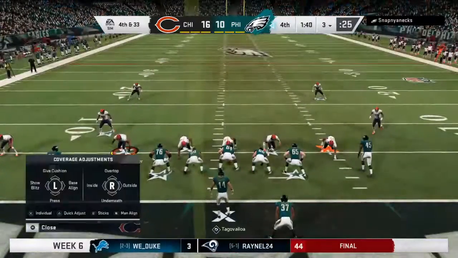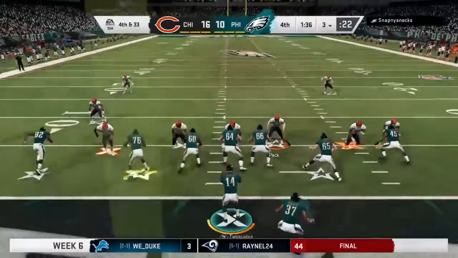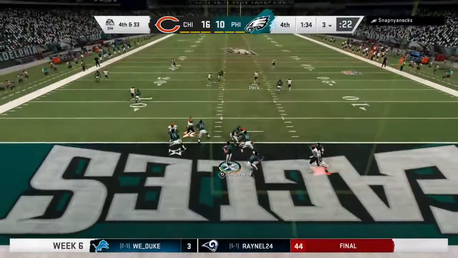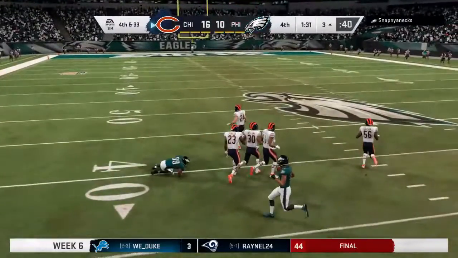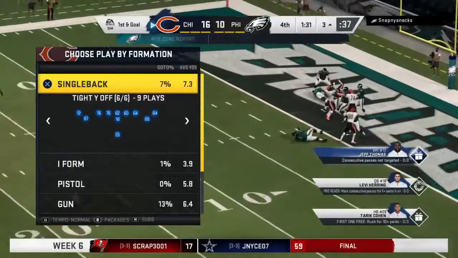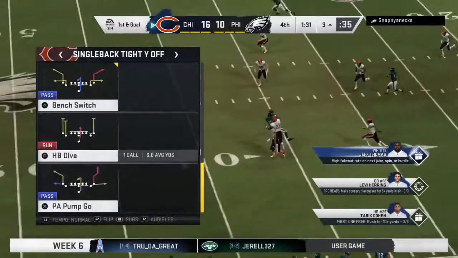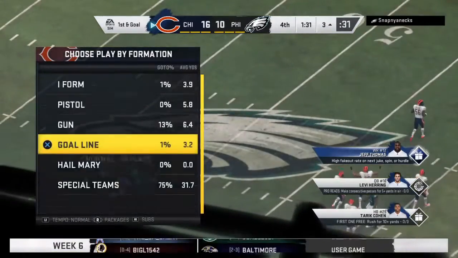So down 6, and they know they need this one on 4th down. They'll look to throw. Now a desperation throw deep downfield. And no, it's incomplete. They had to go for it with such little time remaining. And boy, that means this next drive is going to start at the 3-yard line.